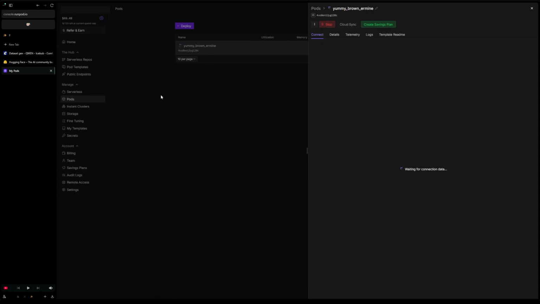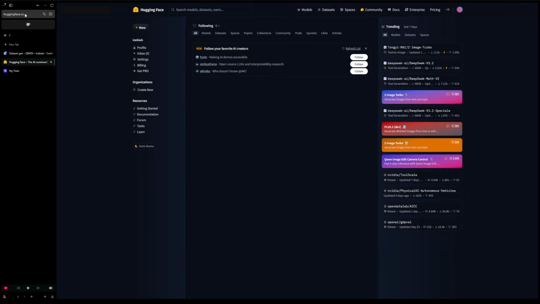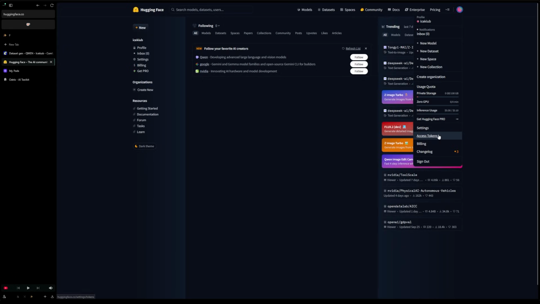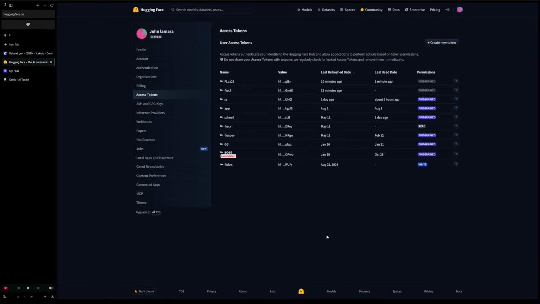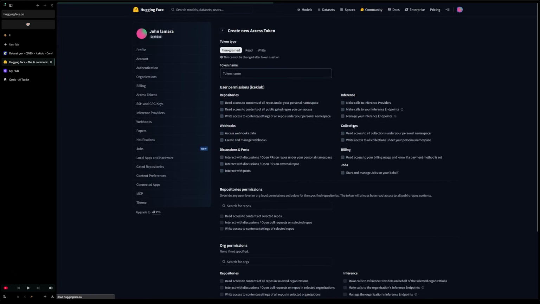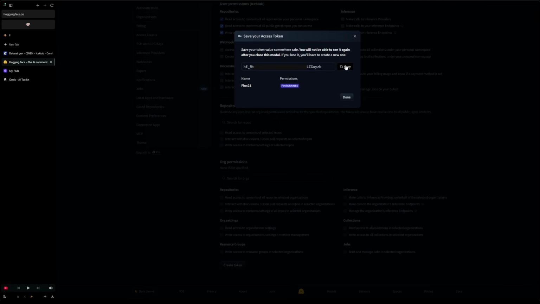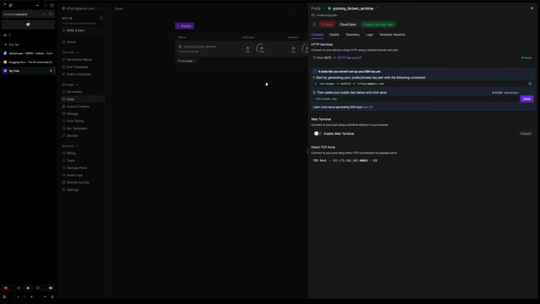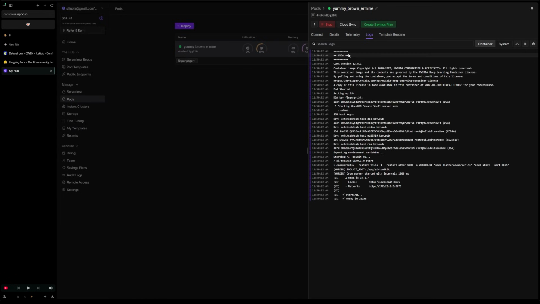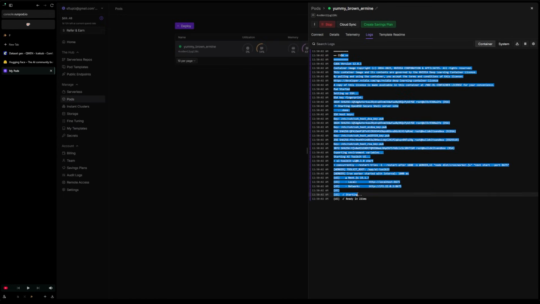While this is going, we need to go to huggingface.co, sorry. When you go on HuggingFace, you need to create an account, obviously. Then you need to go to your settings and access tokens. Just create a new token, give it a name. For FLUX2, you need to select those three here. I think that's it. Then create the token, copy it back to my pods, and here for you is going to be downloading something. For me, it's already done because I did it a couple of times.